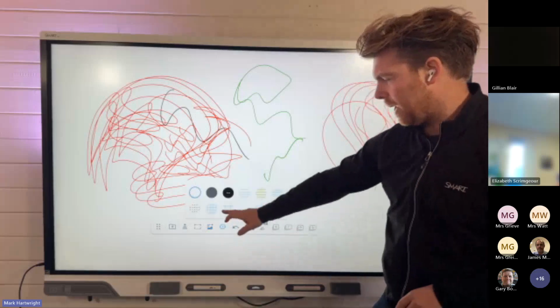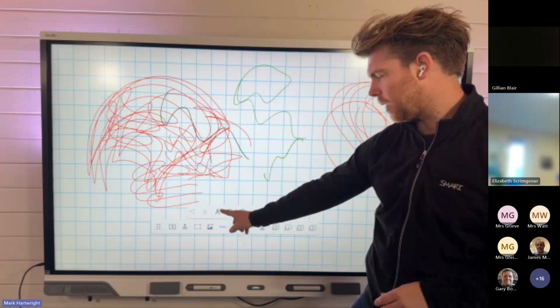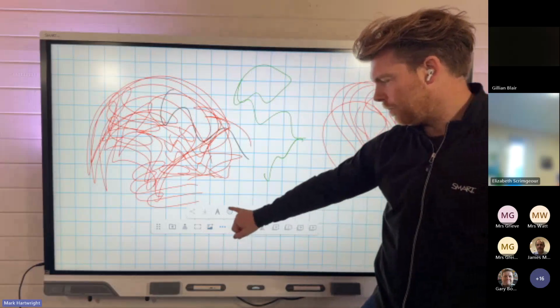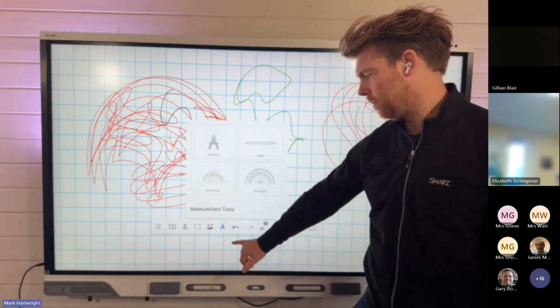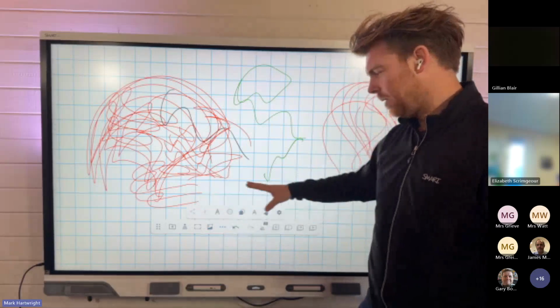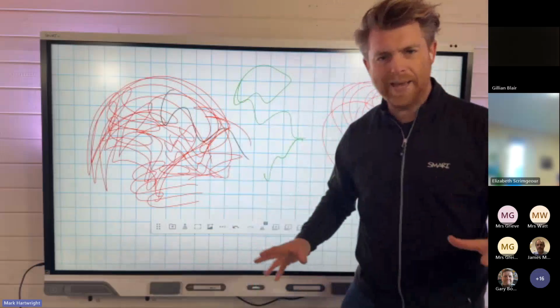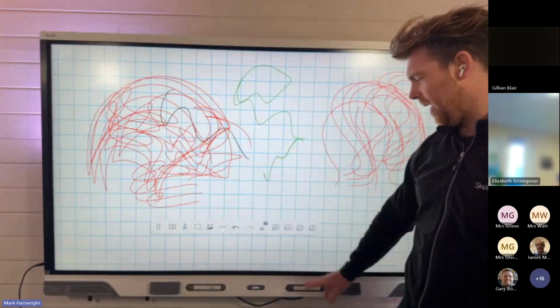You've got other tools like making squared paper within that one here, 3 little dots. You've got your maths tools, text, shapes. Here's a toolbar. Go and have a play. Let the children come up and play and see what's on the bottom down here.